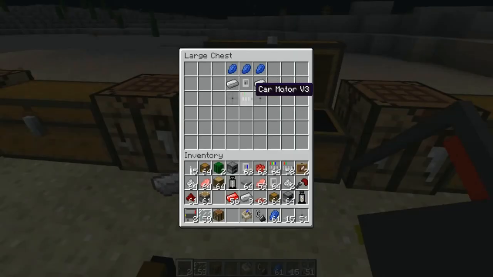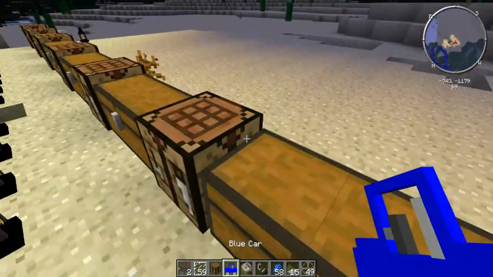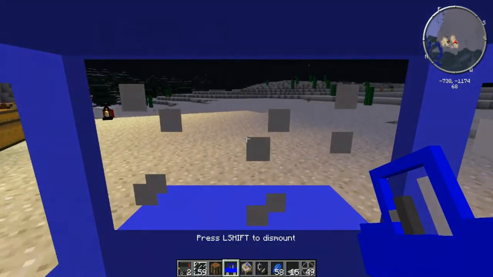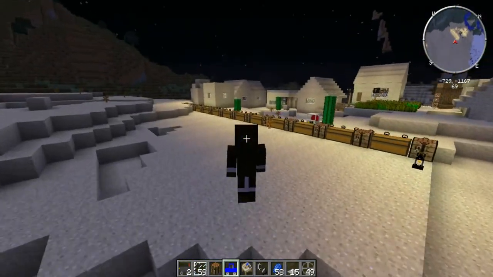Then you need a car cabin, a car motor, and lapis. So you've got lapis, and I need a car motor right there. And then we need two wheels, if I remember correctly. I think it was. Yes, I think so. And now we've got a blue car. Let's see the difference with a bigger car, shall we? So that's the blue car.